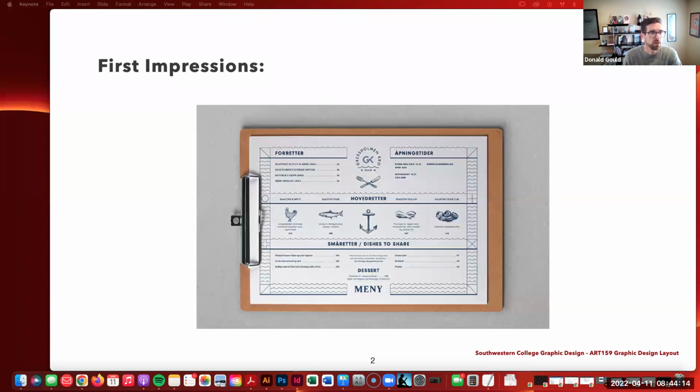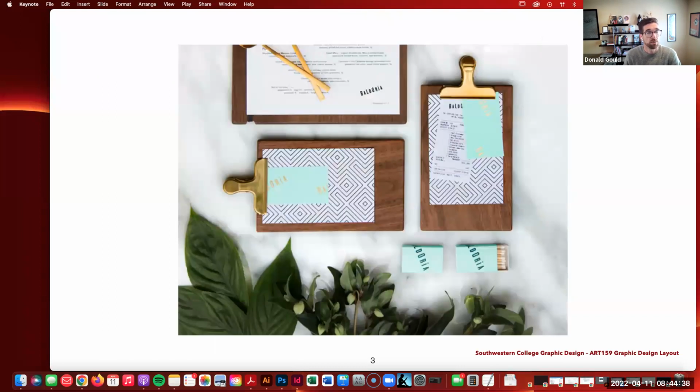So the style of the actual text that you use, the imagery, the graphic elements, the colors that you bring into the space, the logo mark that you come up with for the actual restaurant, all of these things are going to tie into how we take in the actual menu and take in the actual branding of the restaurant as well. So all of these decisions are something we want to think about within this project. Whether it is something where you are applying this towards one menu, or you're applying this to multiple elements or multiple assets within a design.